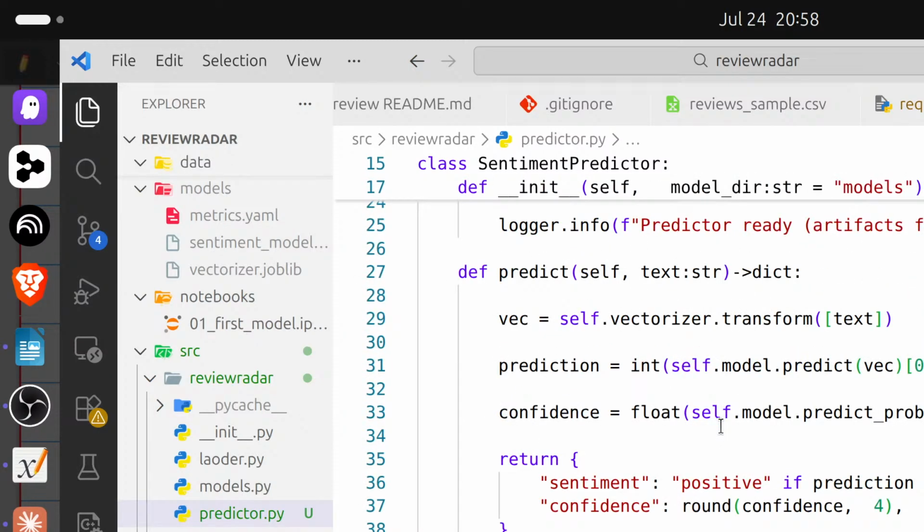Now we will build the API itself. Okay, so let's create something here.